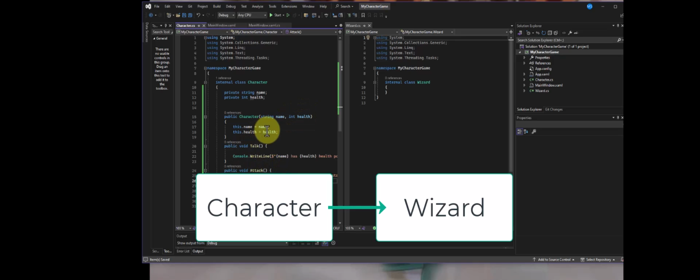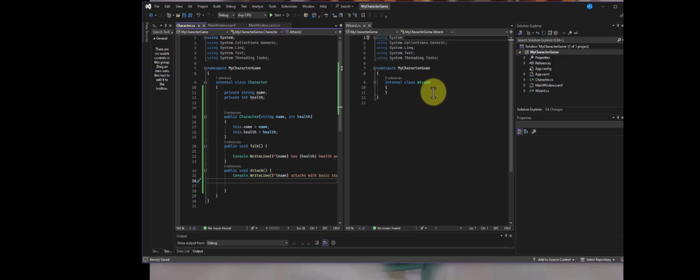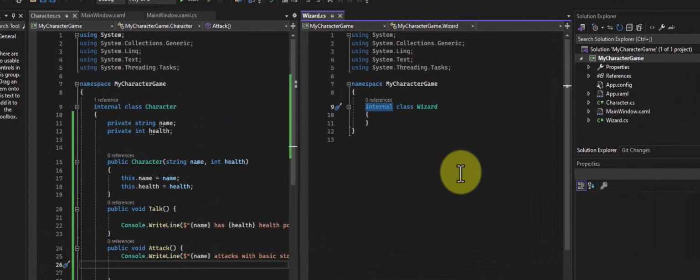Every character in my game, every character that I'm programming, can do all of these things. This is why I created this base class, right? And so now I want the wizard to be able to at least do that and do what wizards do. And so from there, I'm going to implement that. First of all, I don't want this called internal class. I mean, it could be, but I don't want it to be. So I'm just going to call this public class Wizard.